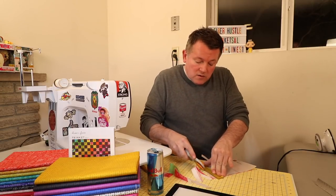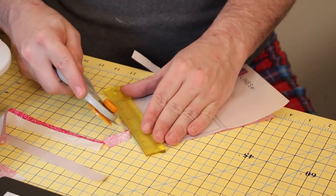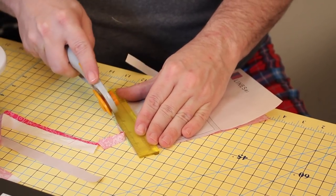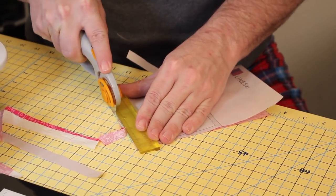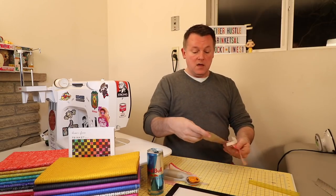Do you guys ever watch What the WTF Knitting? He loves to sing. I should start singing when I'm doing my projects. Maybe mine would be more hateful music because some things piss me off when my rotary cutter is not working.